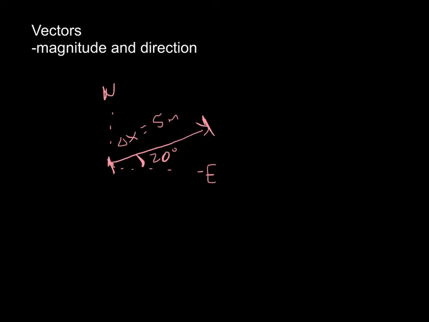On the other side of things, we can have a scalar. A scalar quantity includes just a magnitude. Distance, for example, would be a scalar. So the scalar quantity for this particular thing would be we've got a distance of 5 meters from beginning to end. But again, no direction associated. So a scalar just has a magnitude. Vectors have magnitude and direction.